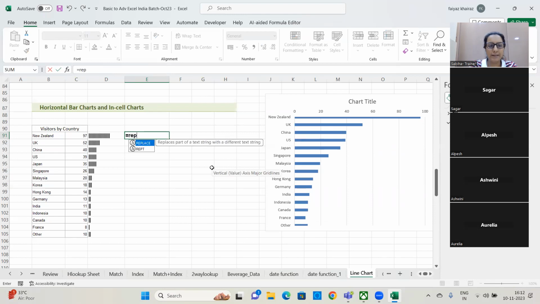Is equal to REPT, open that. First is the text. Text stands for what would you like to display in the cell.